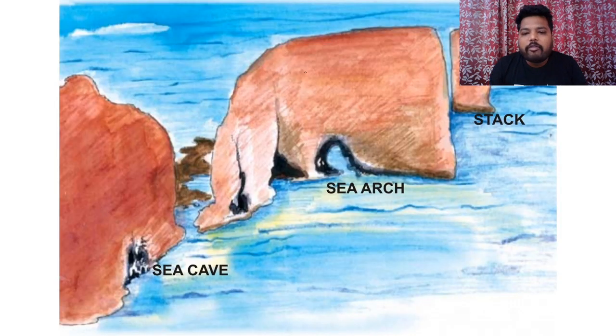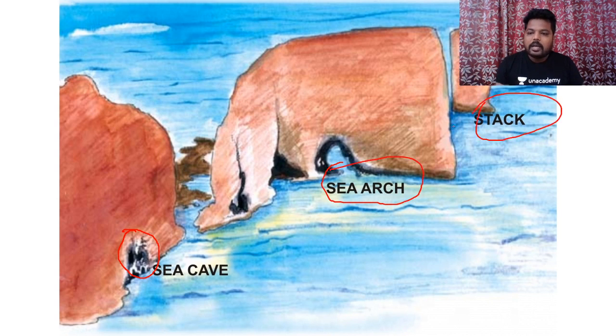So next, landforms made by sea waves. I have already said that along with the river, it is also the coastal regions that have landforms created by sea waves. If you see, the coastal regions generally create sea caves, sea arches or stacks. Let's see how they are formed. Here I am only discussing those landforms which are present in your 7th NCERT. Don't think that I am only discussing a few of the related aspects. I will discuss it later, when we get time, during the 11th NCERT as well. Here we start with the basics, remembering a few, and later moving further we will remember all.